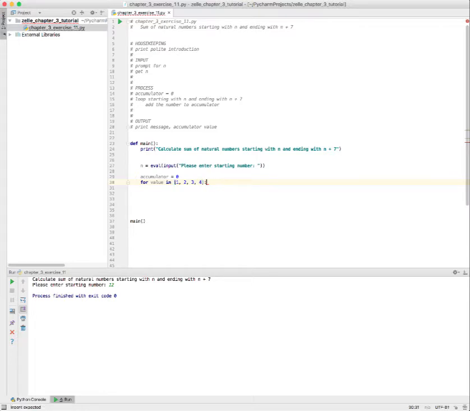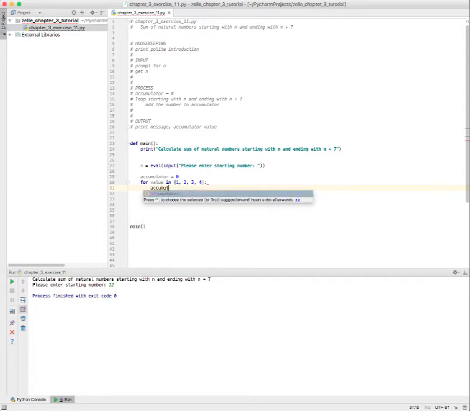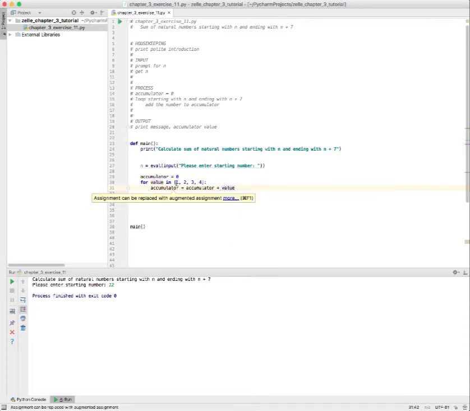Now, let's do a kind of cheap version of it. We're going to say accumulator, and assign it the value of the current version of accumulator. So the new version of accumulator is assigned the current version of accumulator plus the value. And what's the value? The first time through, it's the first value, then second, third, fourth. All right, so we really can't see what's going on there.